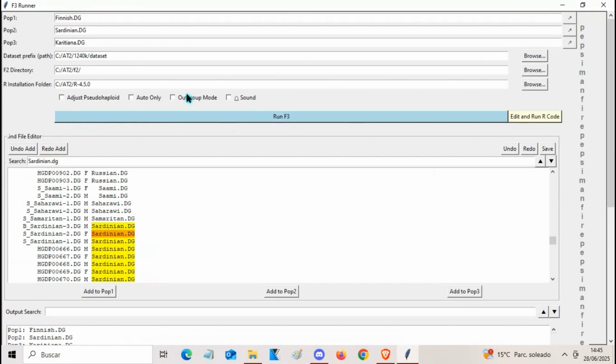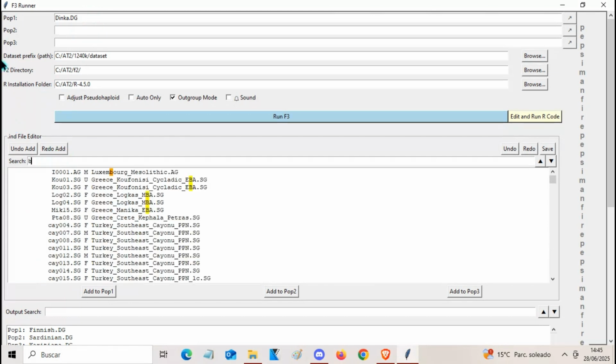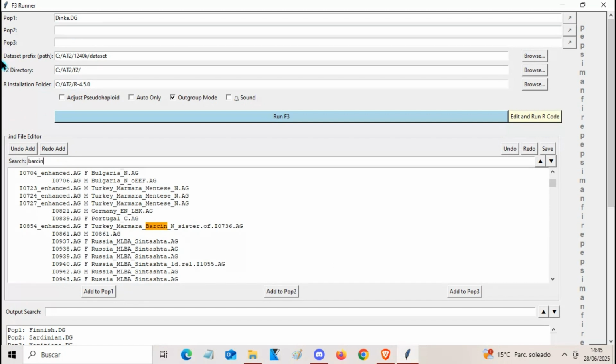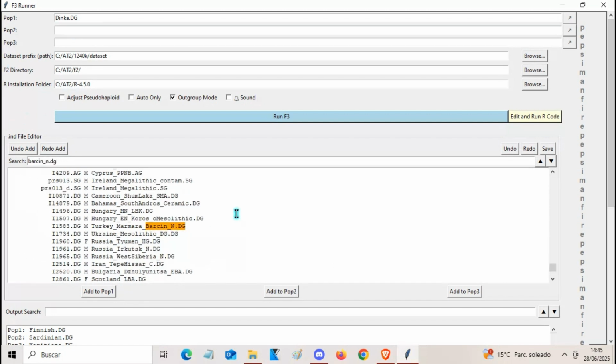F3 outgroup, this is different. So first, population 1 is different. You have to think of it as, let's do ANF, right? Dinka.dg as the population where population 2 comes from. Why Dinka? Because in this case, the closest population in Africa to out of Africa populations is Dinka.